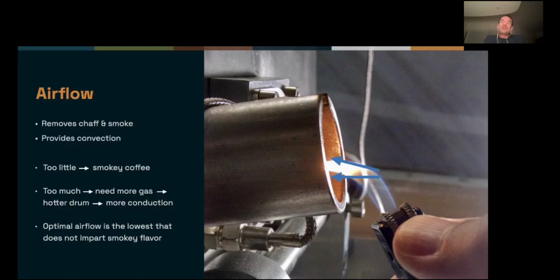If you're roasting extremely dark, it is possible that you would be developing enough smoke per unit of time at the very end of the roast that you'll need a little bit more airflow than you would need at the end of a light roast. It's kind of a case-by-case basis, but I would say in general, you don't need different airflow settings for a dark roast unless your dark roasts are significantly darker than your light roasts.